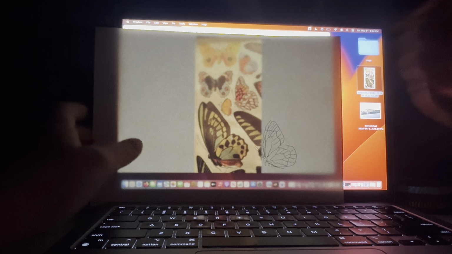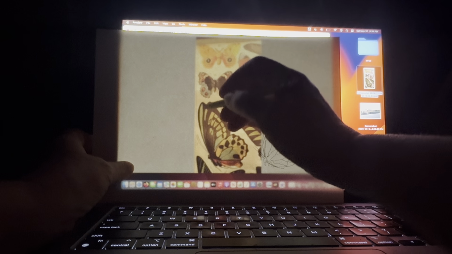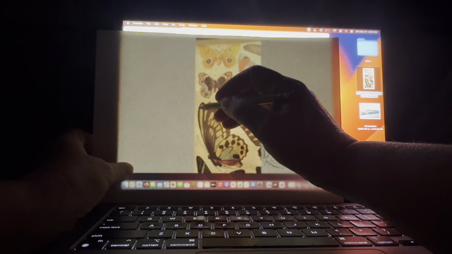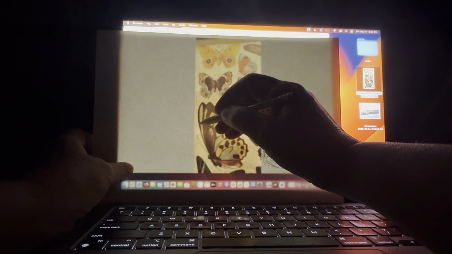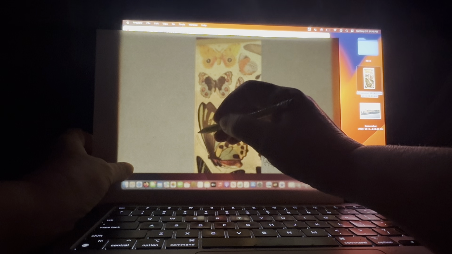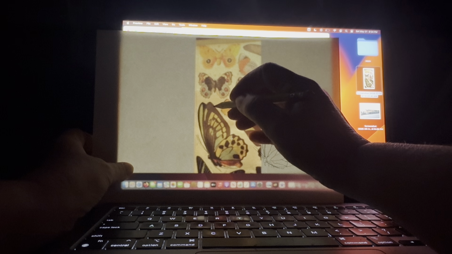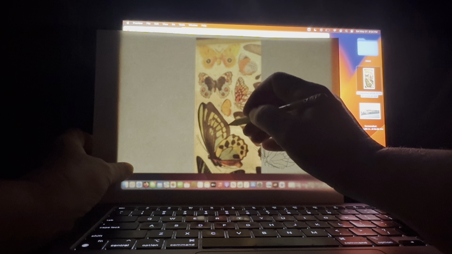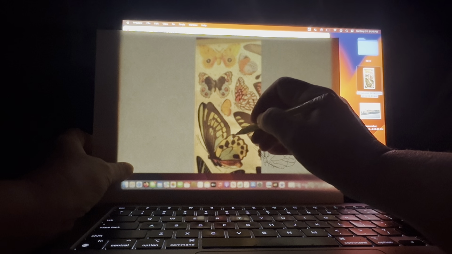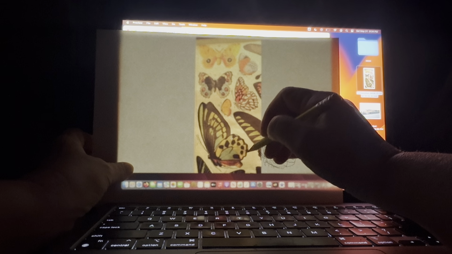So I'll show you what it looks like when I actually trace an image. So I've got my pencil here. I like to use a pencil. And using a pencil means that I can erase the picture later. I'm not married to it. This is just me getting a sense of where everything is. And I can get as detailed as I want. I can make the lines as thick as it is in the original photo, or I can make them thinner.